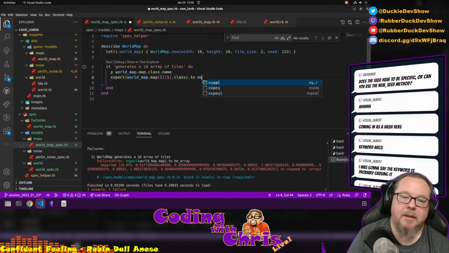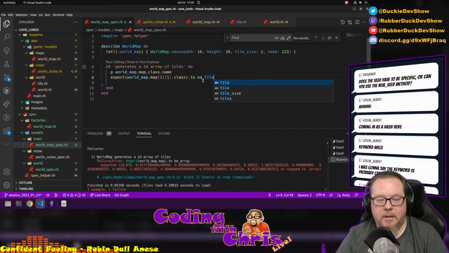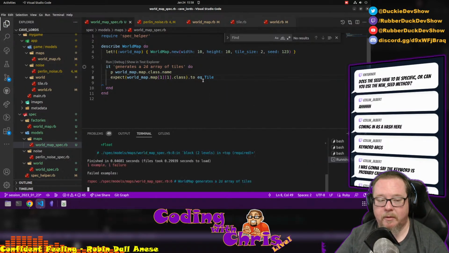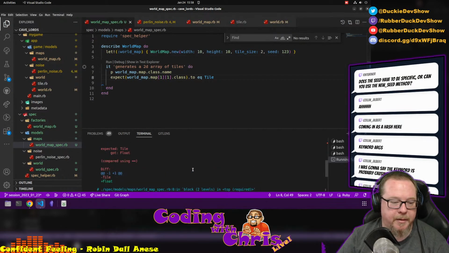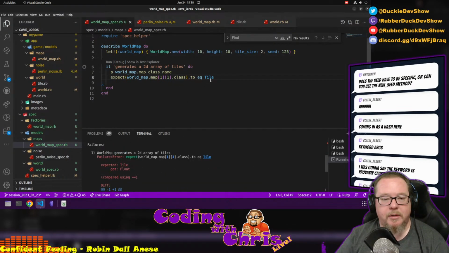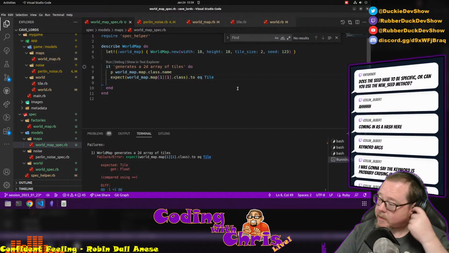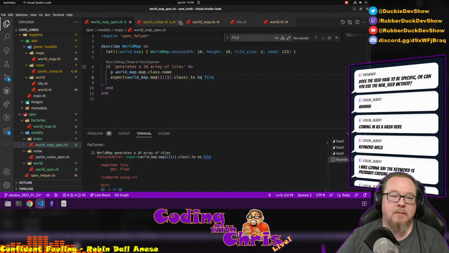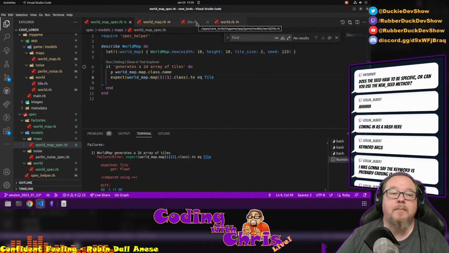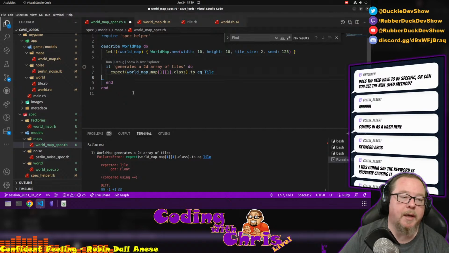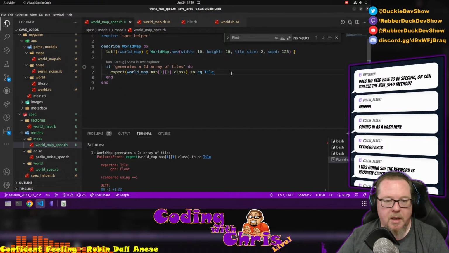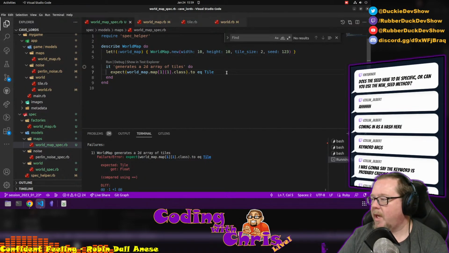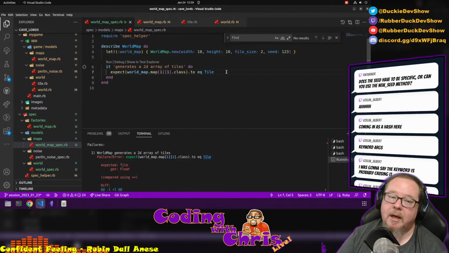Maybe that's a good way to test it. I mean, this will fail because it's not a tile, but yeah, we got a float. It should be tile. All right, so that's good. The test is good. Our implementation is broken, but that's all right. That's what we want to do now. Everybody following along so far? This is really not complicated stuff yet, but we are going to get complicated.